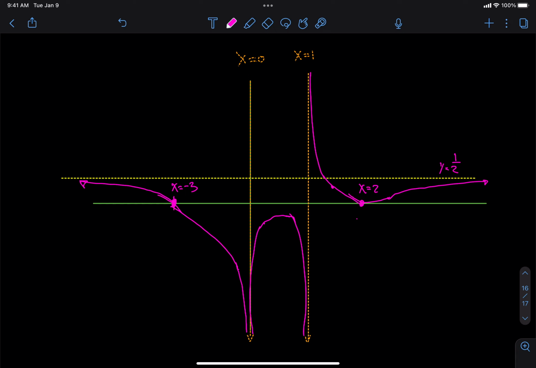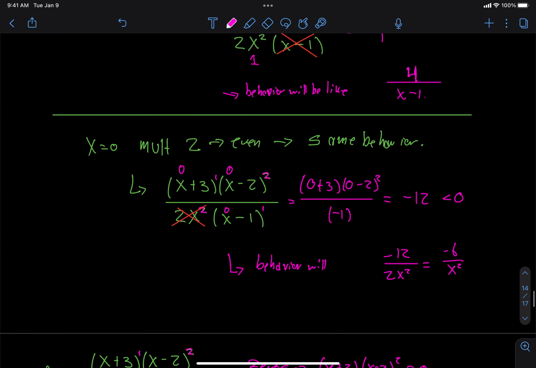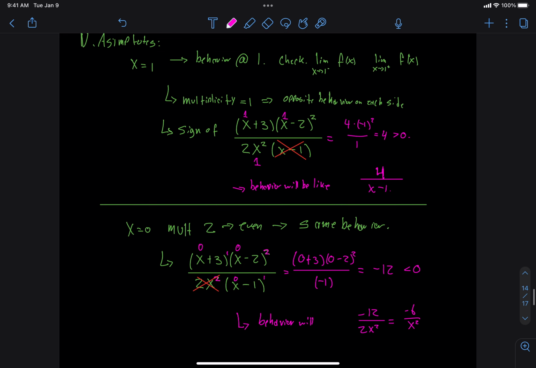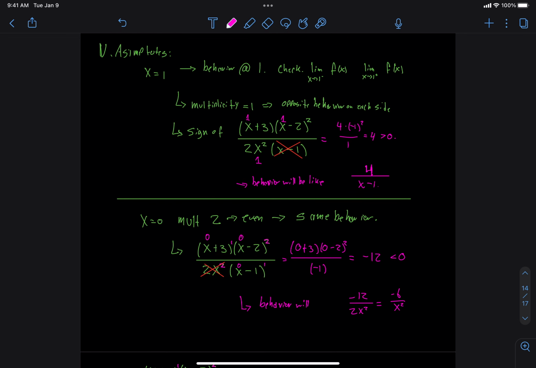So, this is something we learned over the course of many, many days, and we just took it piece by piece, okay? So when you look at this in terms of like a problem, it seems like there's so much to do. But each individual piece is not too bad. I think probably the hardest part is determining the behavior near the vertical asymptotes, if I had to pick a hardest part. Because there you have to check the multiplicity.